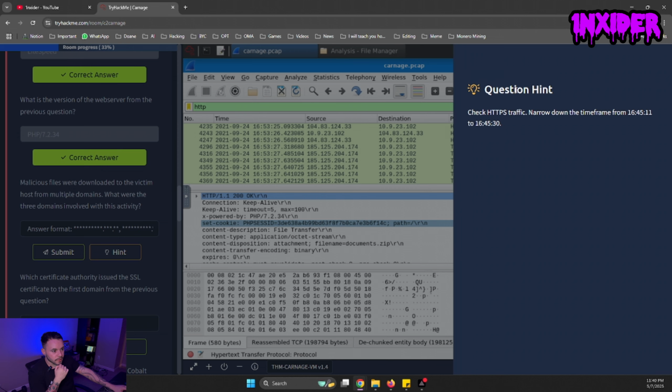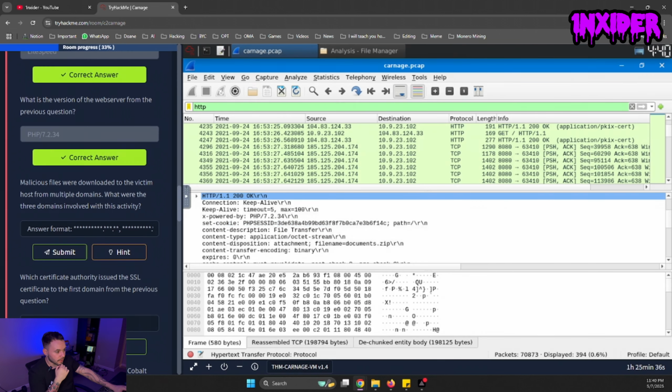Okay, in this case, I will have to take a look at my notes. I'm pretty sure I had a filter. We got a filter. HTTPS uses TLS. Let me find it here. Okay, I found it. So this is the filter we have to use. TLS is going to filter by time.